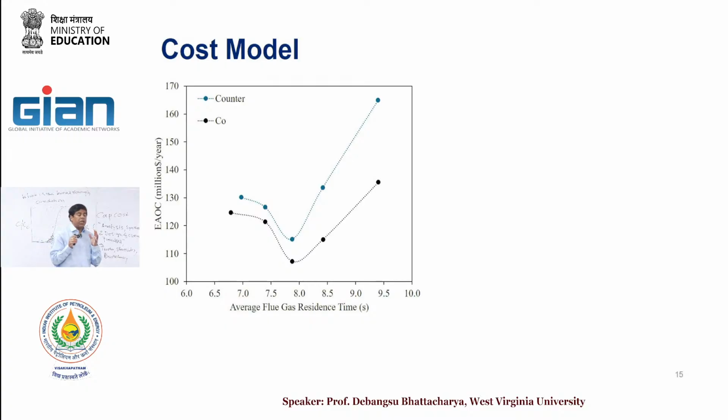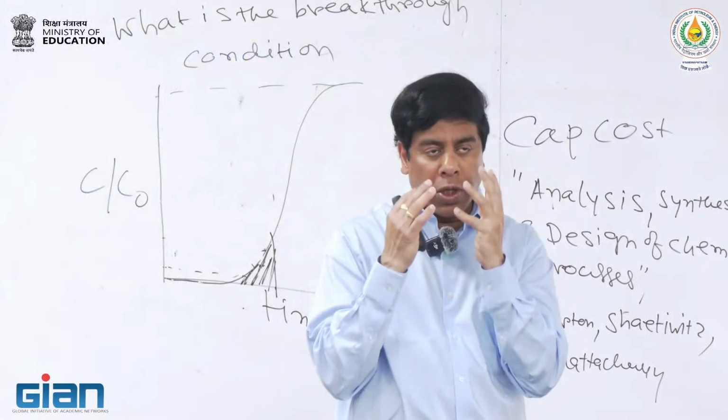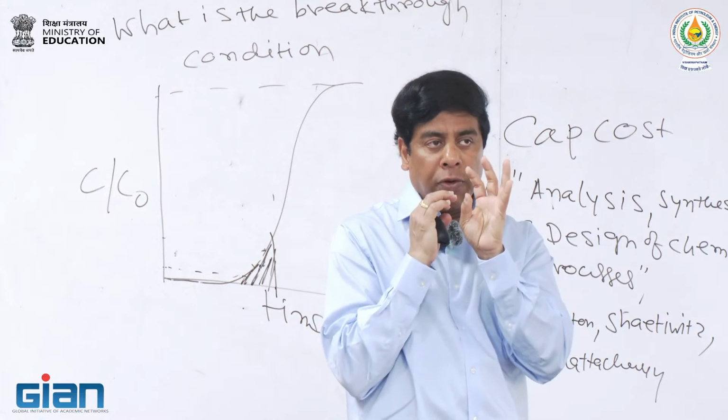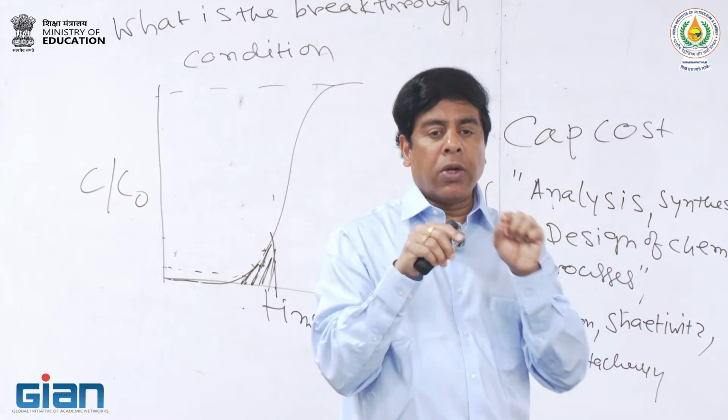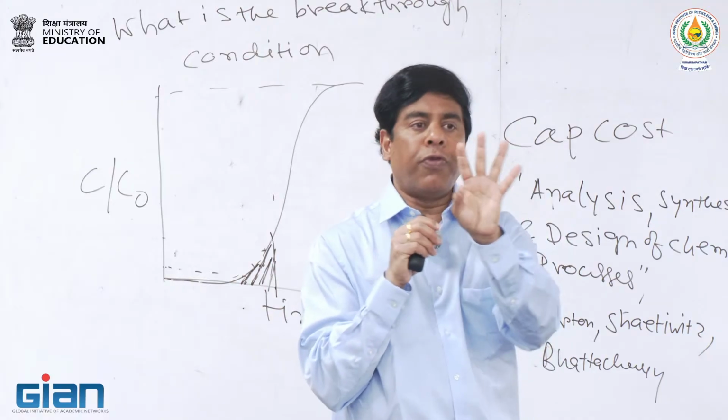Okay, I will now say what we found if we go by the counter current versus co-current and we consider some optimization with respect to the flue gas residence time. Flue gas residence time basically means how much flow a single bed can handle. This is not obvious. I give you a design like say 5 meter by 10 meter. The question now is how much flow should I get through it? It is arbitrary, right? But there is an optimal.